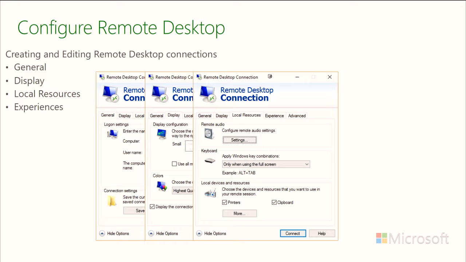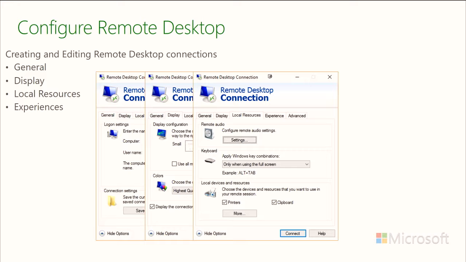I'm at home and I VPN to my company, I remote into something and I want to print. I don't want it printing at work because I'm not at work. I want it printing at home. So I want to make sure that my printers follow through to that remote desktop connection. And you can see that More button, because that really gives you options that if you have other drive letters that you want to share, you can actually go in and share those drive letters remotely on that remote desktop setting. This allows you to copy files from one system to another.